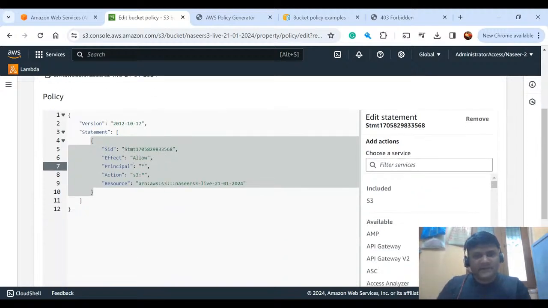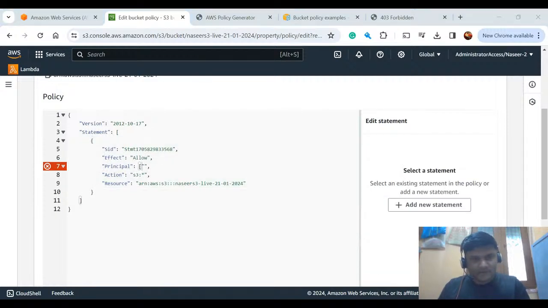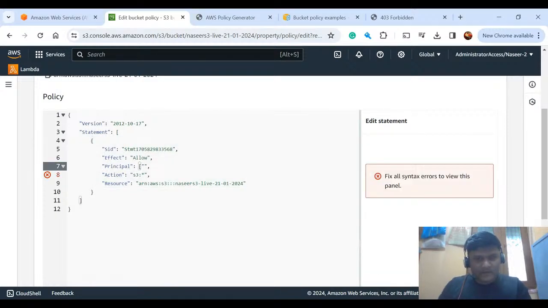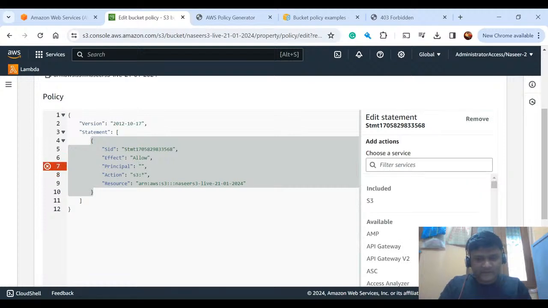If we have to make this S3 bucket publicly accessible in AWS, just type here. Okay, just open braces.